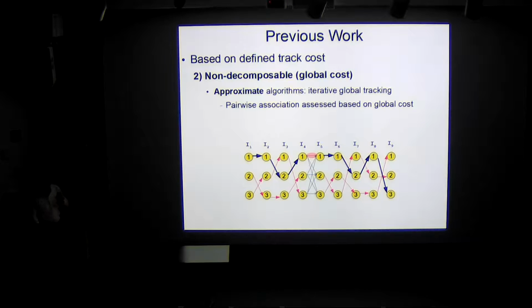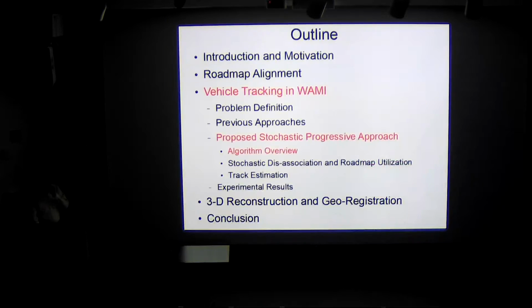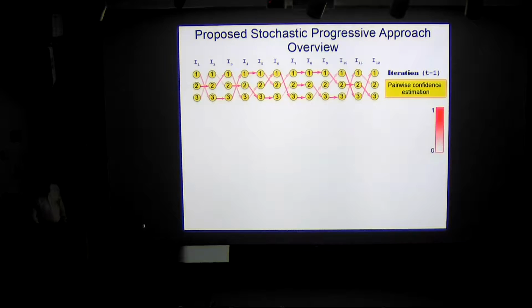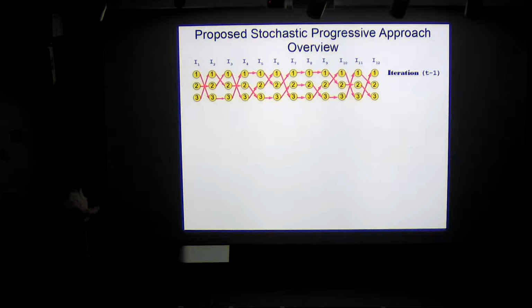What our approach is doing is that we will use this. This is highlighting our approach. We will begin with a set of associations. So the associations here are associating what forms a track. So 1, 3, 3, 1. What I'm labeling over here are the detections in a frame. Over here are my frames. This is showing you a sequence of 12 frames. Over here, my vehicular detections in these frames. And the associations, which are the red arrows between the detections, are what you're formulating as hypothesis tracks.